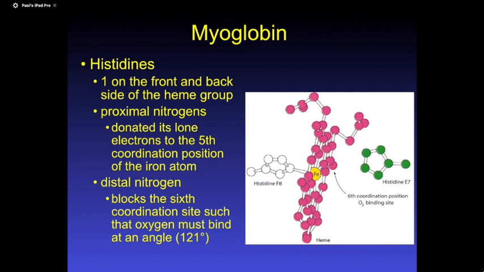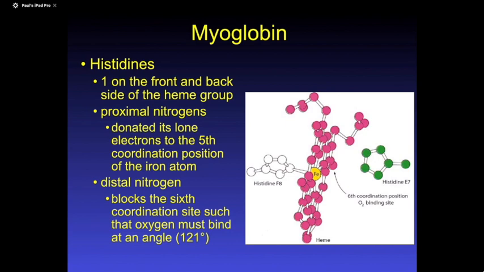All right. Now, I told you 2 histidines were important. Now, the histidine F8 and the histidine E7, well, what in the world is that? What is F8 and E7? How many alpha helices are in myoglobin? 8. They are labeled A, followed by B, followed by C, and so it is the letter coordinate to the alpha helix, and then the number is the residue: in the F helix, the 8th residue, in the E helix, the 7th residue of that alpha helix. So that's where those numbers come in.